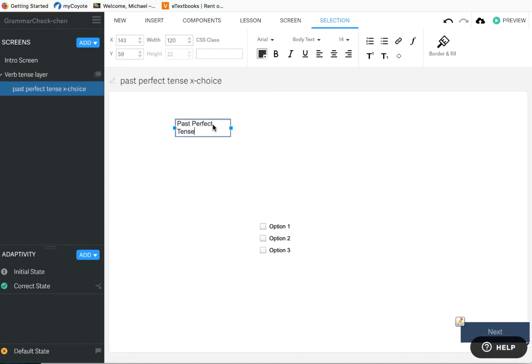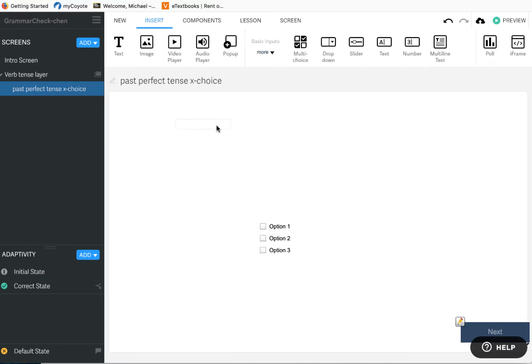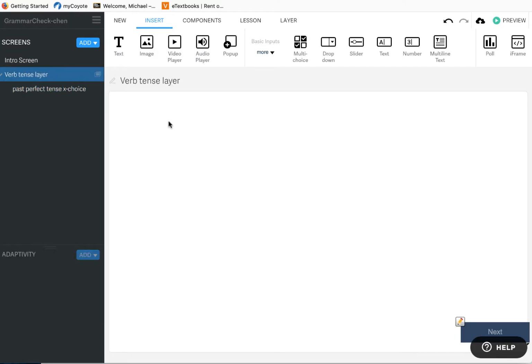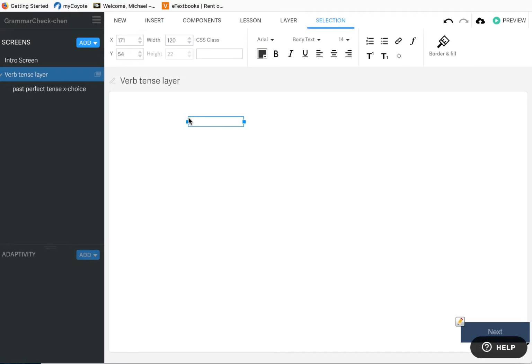Well, actually, you probably would not want to give away what they're trying to do, so let's just say verb tenses. And what I might want to do, because this is a layer, you're going to have multiple screens on here, so I'm going to copy this and delete this text box, and go on the layer and paste it in here.